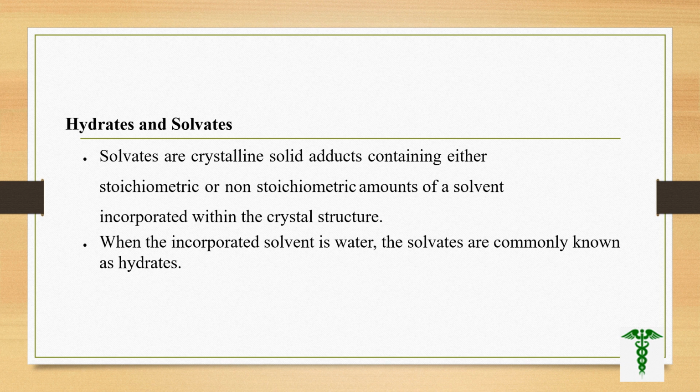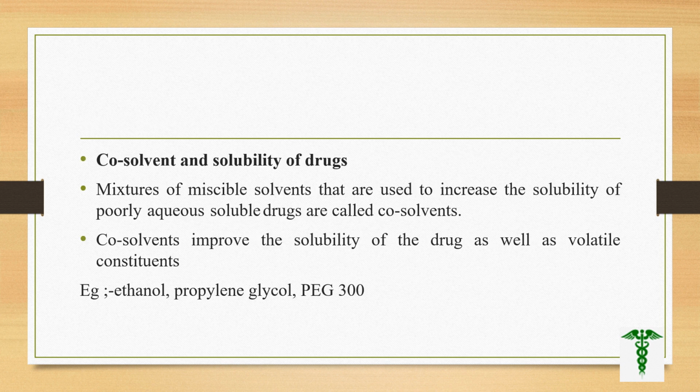Hydrate means if water is used as a solvent, in that case we are calling it hydrate. Solvate means it is a crystalline solid adduct containing either stoichiometric or non-stoichiometric amount of a solvent incorporated within the crystal structure. If water we are using, the solvate, as already told, is called hydrate.